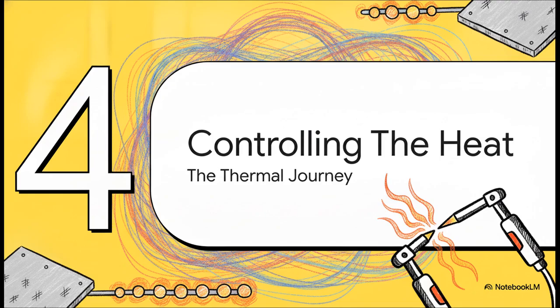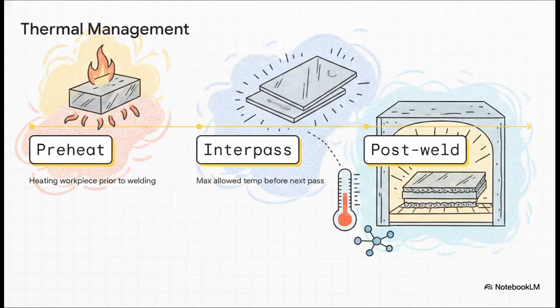That brings us to Section 4, Controlling the Heat. The thermal journey. We've talked about the materials, we've talked about the machines, but there is this invisible force governing the entire anatomy of our weld, and that is thermal control. Temperature management isn't just about melting metal. It is an ongoing, heavily monitored journey.